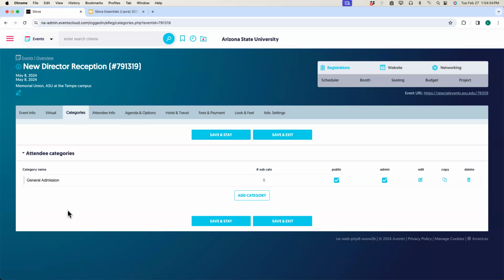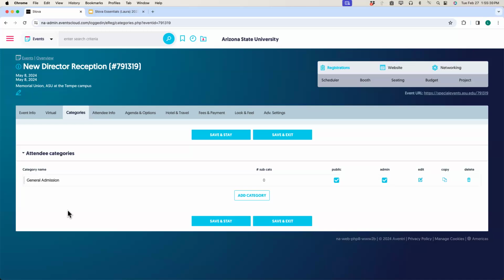In this particular case, we do need to divide our attendees into 3 categories. We need to know who the students are, who's the faculty, and who's the staff. Because remember, we're not going to allow students to make group reservations, and we're going to invite faculty to a special meet and greet at the end of the reception. So because we're going to separate these categories, we're going to be able to customize it so that only faculty see the food question, and only the faculty sees the opportunity for this meet and greet.